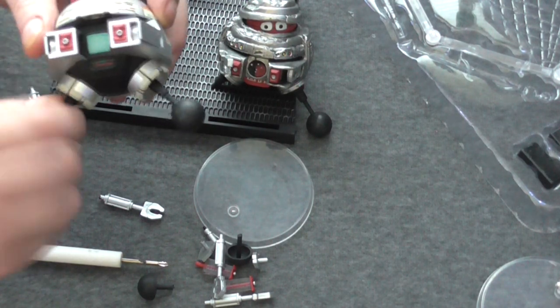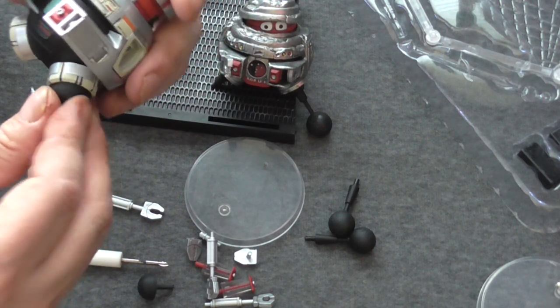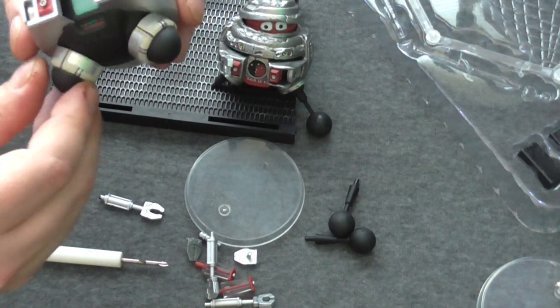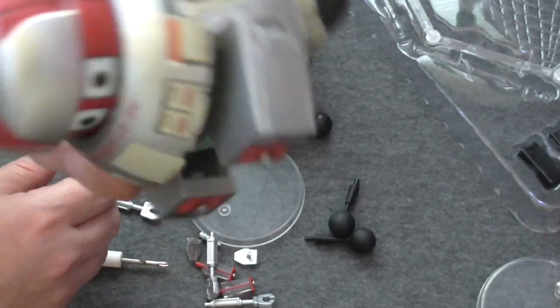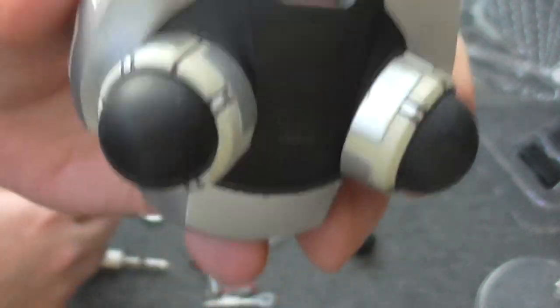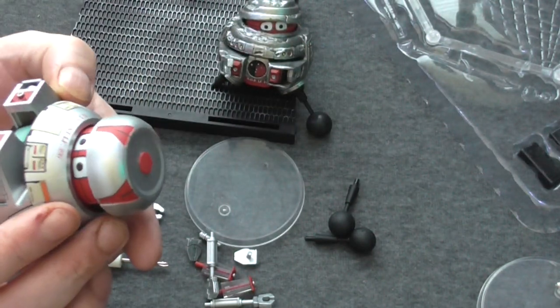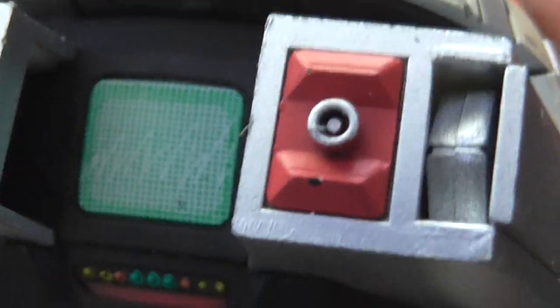Yeah, that's cool. And I'm guessing these must... And you can put his legs away. Ooh, squeaky. So you can have him in that mode. Ooh. Anything on that TV? It's got kind of a readout on the TV in the front of him. Ooh, over here, Rob. So, nice bit of detail there.